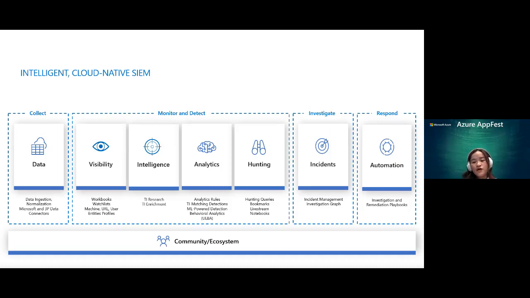So next is around the whole automation piece. After all these incidents come into your environment, we are able to set up automation playbooks, which will run automatically. So this in turn reduces both the risk associated with the incidents as well as the work required by our security operations team. And that is really, on a high level, how these phases work individually. Next, I'll dive deeper into these individual phases so that you get better clarity around how exactly Sentinel works and how it can benefit your environment.